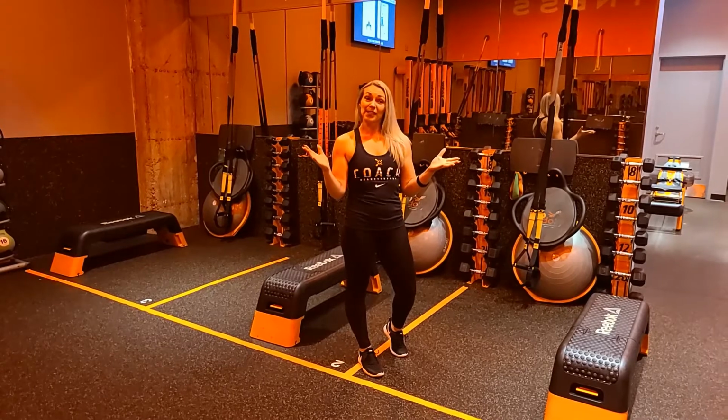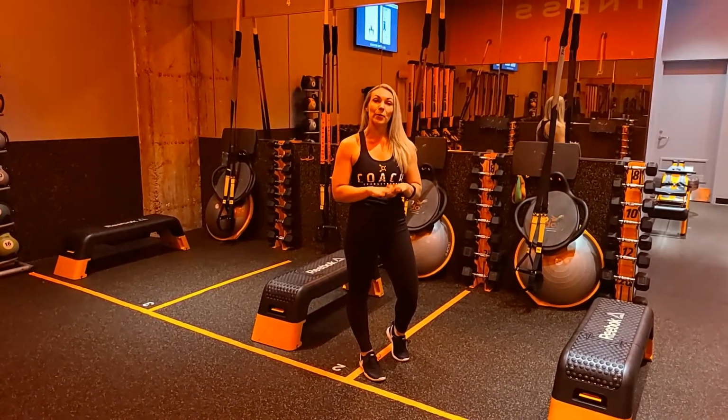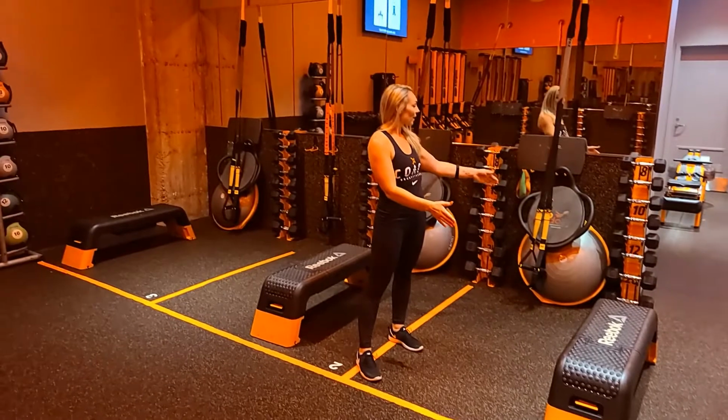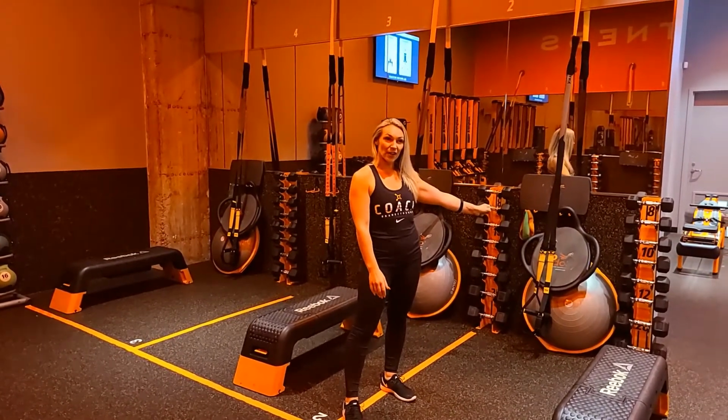So this is our floor section of the studio. As I mentioned, what you'll want to do is find the station with the number that matches the treadmill or the rower that you were assigned. Every station will have the same equipment. You'll see a bench, a rack of dumbbells, a bow suit, an ab dolly, some mini bands, as well as a set of TRX straps.